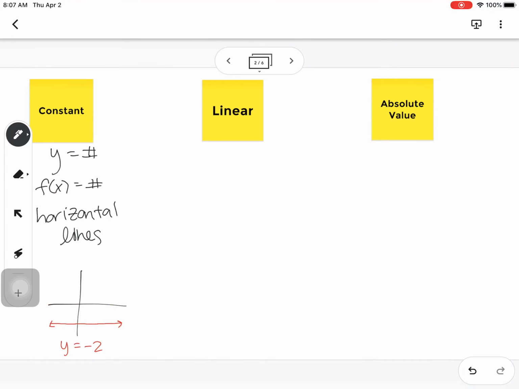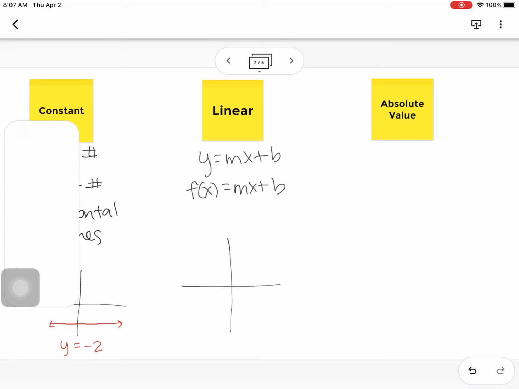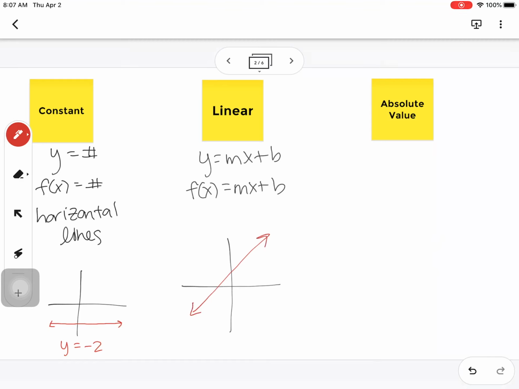That is a constant function. For the next one, for linear, this is when it's of the form y equals mx plus b, which is again an Algebra 1 topic. Again, it could be f of x instead of y. Remember, that's always the same, but in Algebra 1, you typically wrote y instead of f of x. These are just any lines in general, typically. So if I draw an example, this would be a linear function. It has a constant rate of change, whether up or down. You have your y-intercept, all of those primary characteristics. This one looks like it might be y equals x plus 2, something like that.